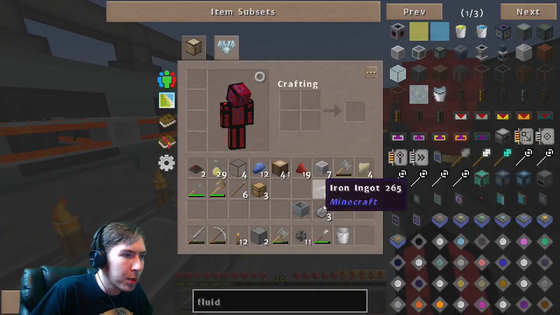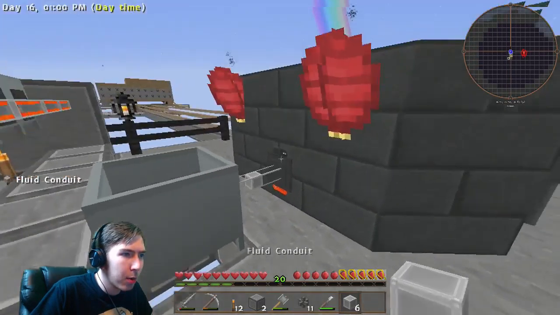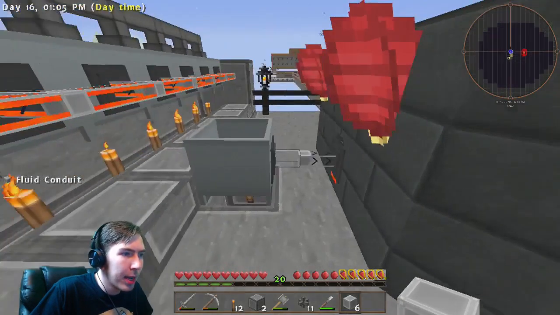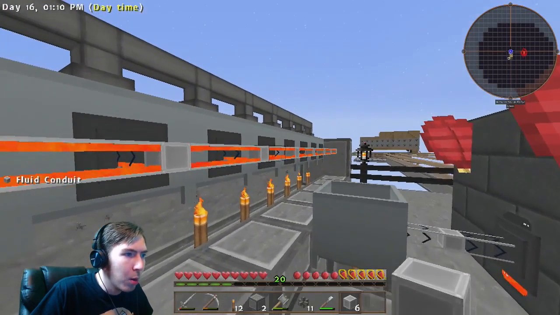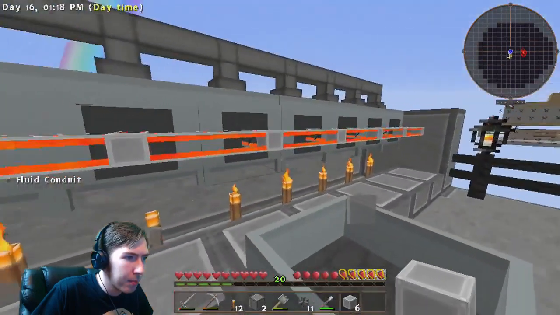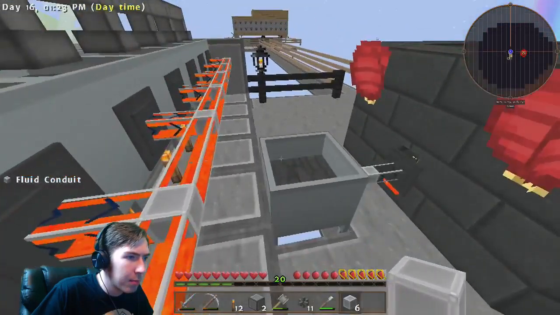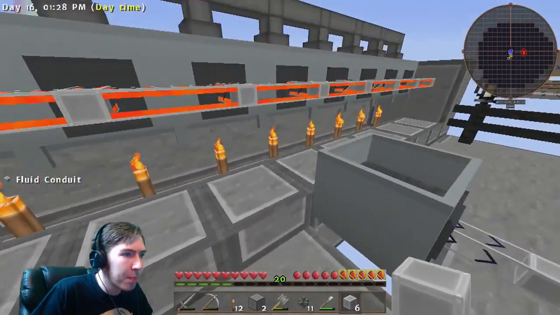And I suppose we could run an ender fluid duct from... That would be insert there and extract there. And what we'll do is we'll run... Can I not connect that? No, I don't actually want to connect that. I want to connect that to there. Maybe that's in the way. I don't know. But we'll connect that up to there.